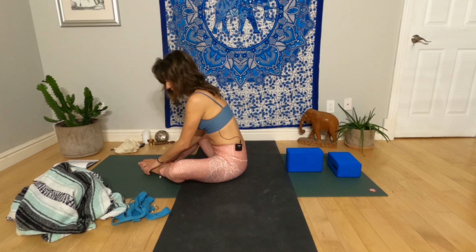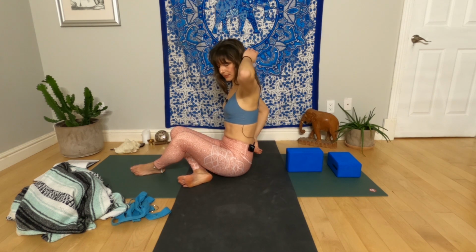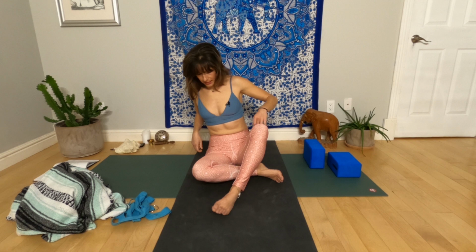And then we're going to come into cow face pose with our arms behind our backs. So we can set ourselves up in our cow face legs. So bring the right leg down on your mat and then send the left knee stacked above the right, lined as much as possible, having both sit bones rooted down into the mat.